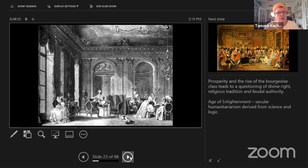At this time, although there were male rulers at the heads of courts across Europe, women were really coming to power and position with the rise of the bourgeoisie, which was a working class, and so with the increase of trade and industrial production, the middle class rose and became much wealthier. So although they were not considered nobility, they did have a lot of money and influence.